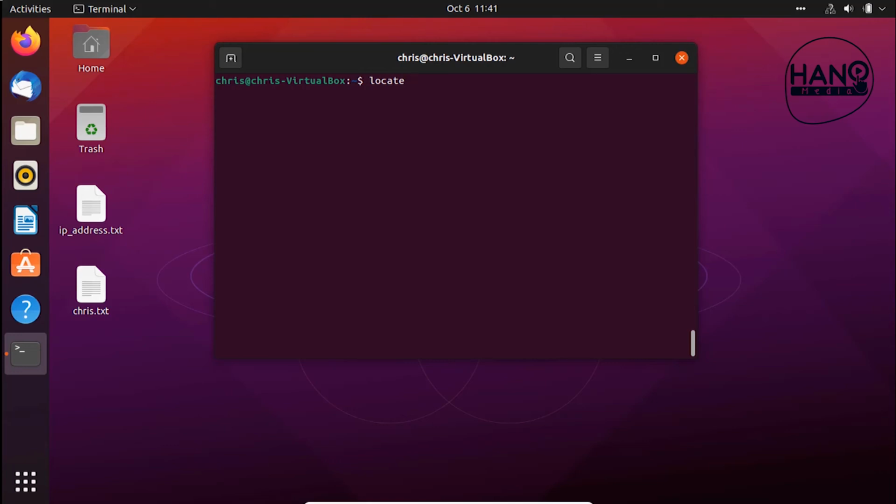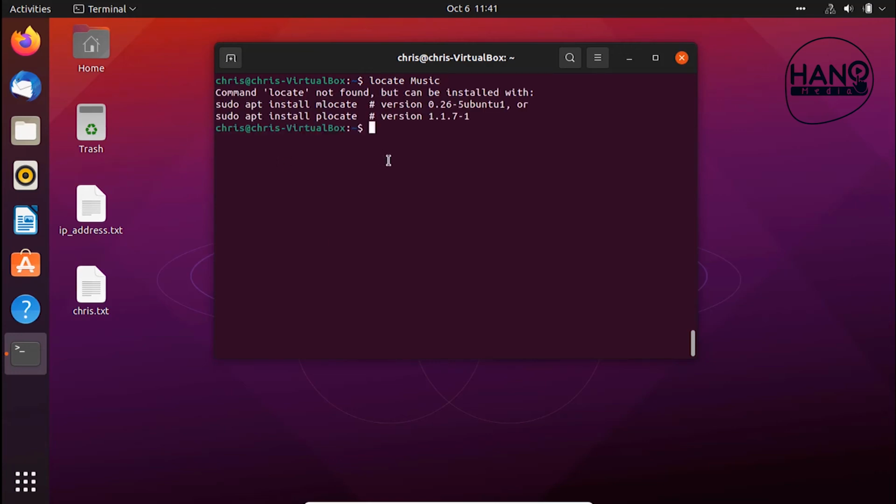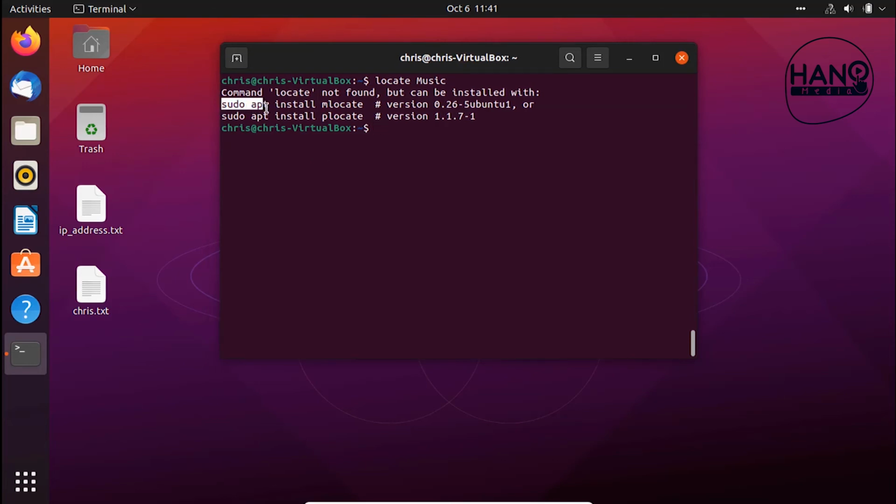And if I try to, for example, type locate music, like this one, and wait a minute. When you see that locate is not found, you can see all the suggestions that it is giving you, and you're going to use the suggestion that you have here to fix this.